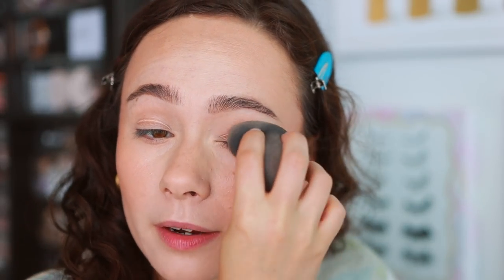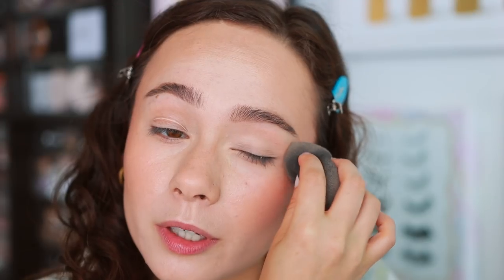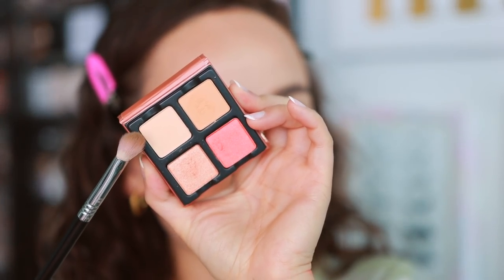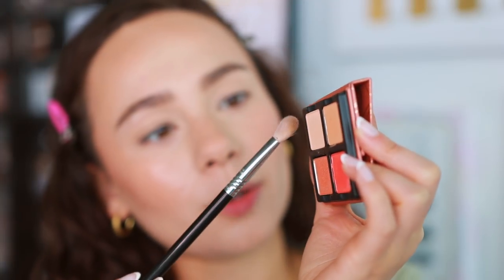While this is a dupable color story, they did not dupe it within their Petit Fours range. Let's get to application. I'm going to put a little dot of Hourglass Concealer to even out the eyelid. I'm not wearing this eyeshadow look today because we have three others to test, so no need to put a long-term primer on. My brushes look dirty — I did spot clean them. We're going to start off with the lightest shade to see how it does against my skin tone.